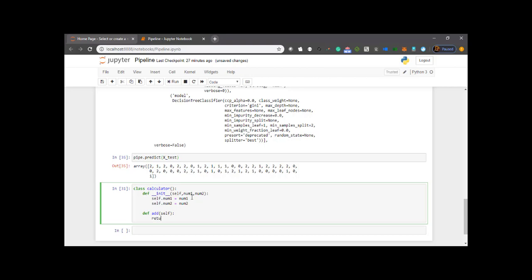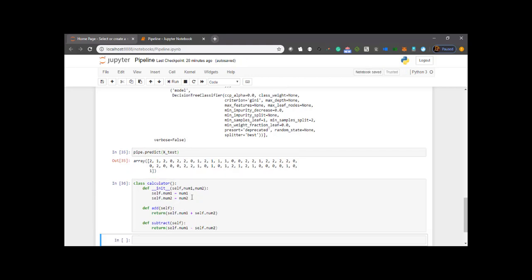I'll just return self.num1 plus self.num2 as an output. Pretty simple. Similarly, I'm going to add a subtract method where I return the difference of these two numbers, self.num1 minus self.num2, right? So I've created my class.